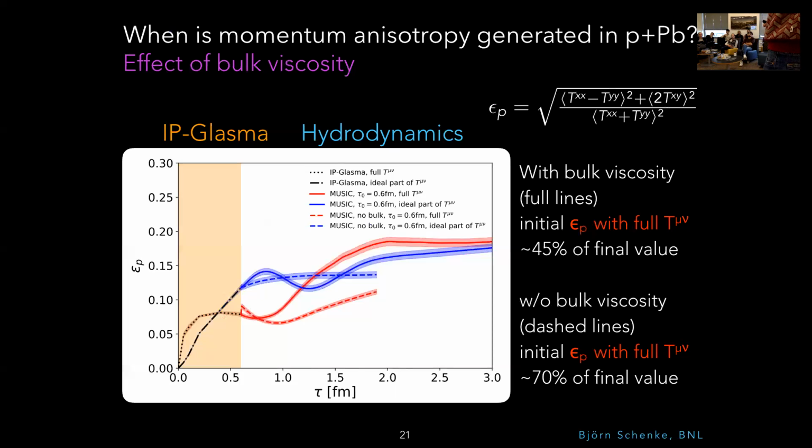Again, only focus on the red curves, maybe the one with the full T mu nu. And you see, if you don't have bulk viscosity, which is the dashed curve, the evolution time is cut short a lot because the system expands more rapidly, cools down more quickly, and so you run into freeze-out earlier. Whereas the bulk viscosity keeps the system alive by slowing down the radial expansion, and so you live significantly longer. And also, you have more time then to build up more anisotropy in the hydrodynamic phase.